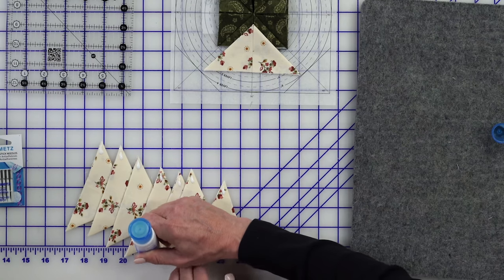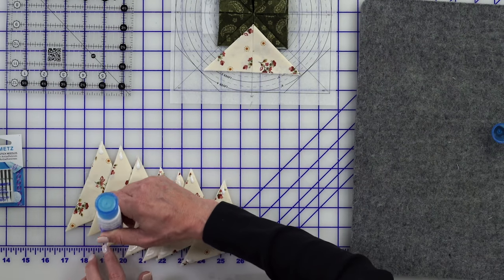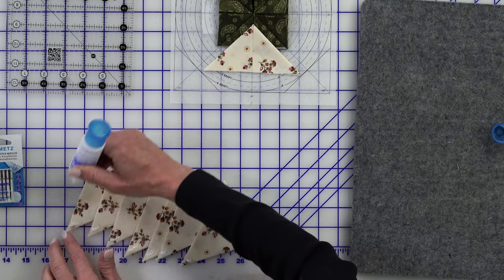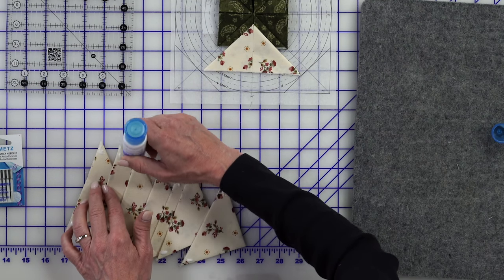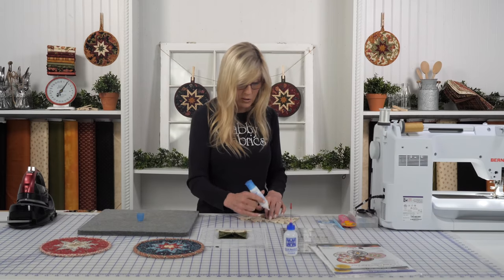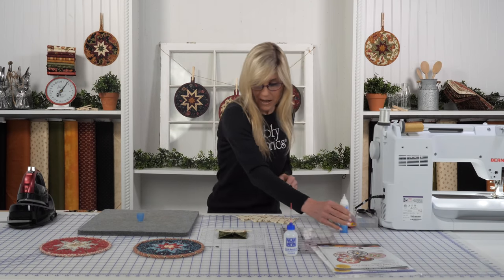Now you're not going to want to do this if you're not ready to put them down right now. So if you think you're about to be interrupted, baby's about ready to wake up, you might want to put the glue on one by one, because this glue will dry and then it might be a real pain to get that back off.